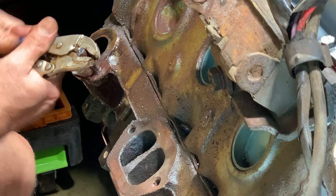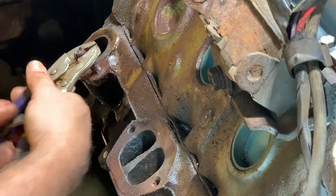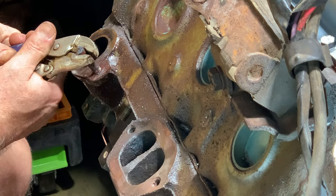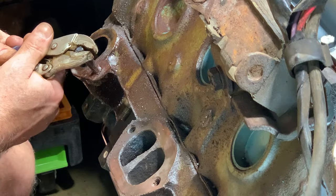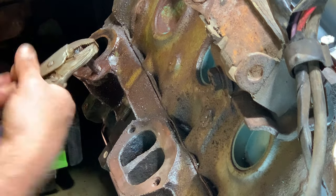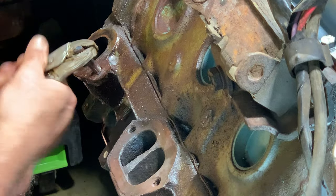Yeah, I do. The reason I'm changing these exhaust manifolds is because this engine came out of a newer Catalina, and the manifolds are different than this 68 that I'm putting this motor in. So I'll be going through this process on that 68 when I pull it out.